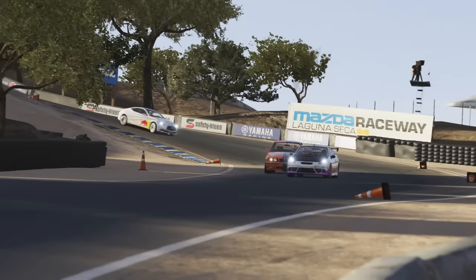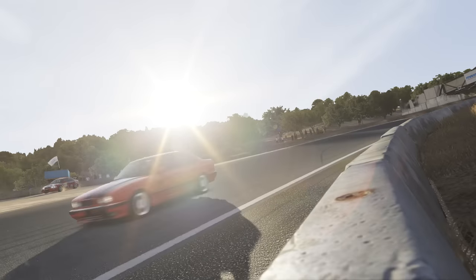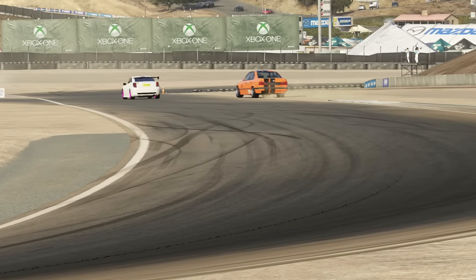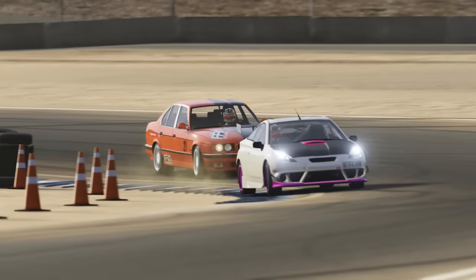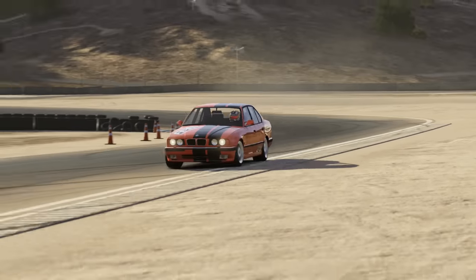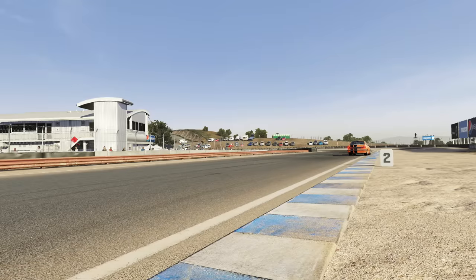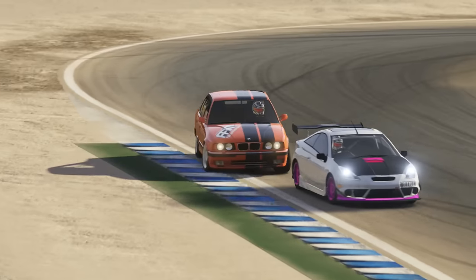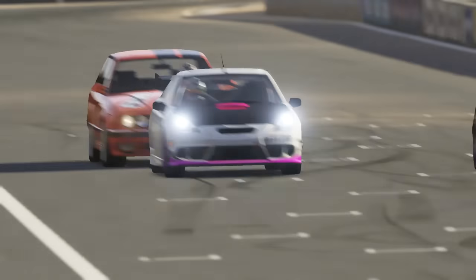It's definitely very competitive in B-class. I ran a whole number of races and it was for the most part getting in the top three of fastest laps. Where it came position-wise did largely depend on how many morons you came up against. But fastest-lap-wise it was generally right towards the top. The odd specialized car would go a fair bit quicker than it, but for the general vehicles — for the people not changing car for every single track — it was one of the fastest. I was really, really pleased to see that.